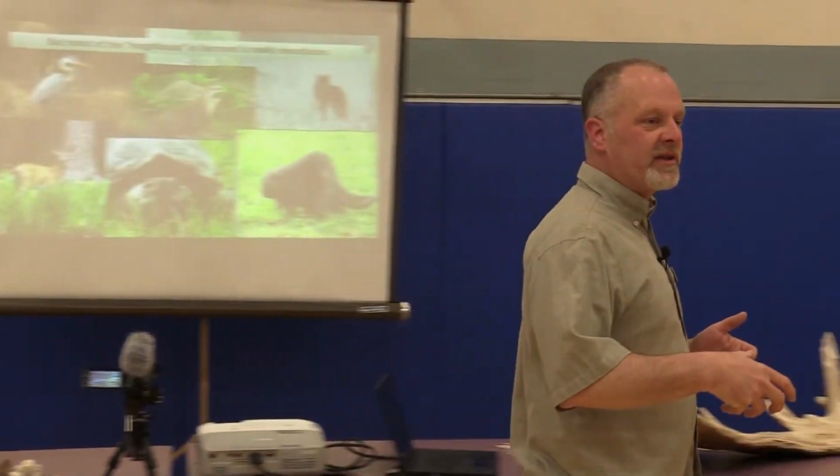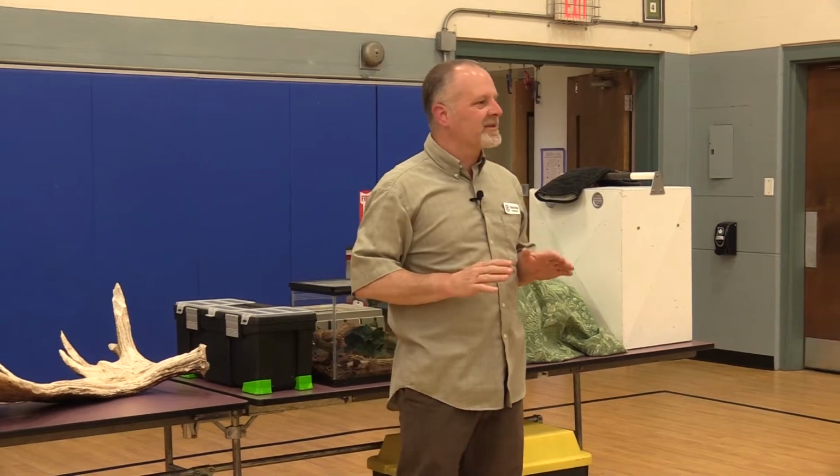White-tailed deer hundreds of years ago were probably very rare in New England. When the settlers came in and cleared out all those trees, created a lot of edge habitat, that's when white-tailed deer came in. So you see those Thanksgiving pictures of the white-tailed deer getting brought into camp? Those are probably elk or caribou. They weren't white-tailed deer. They just weren't here. So some of the wildlife we see in Dummerston now is relatively new. And we're going to meet some that's really new.